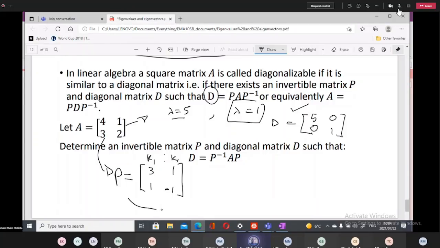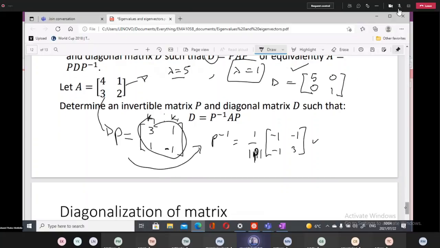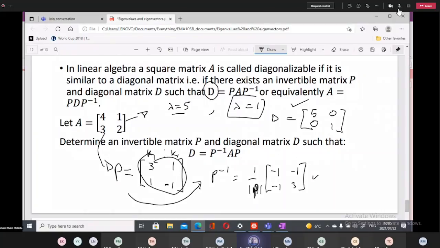Okay, then from P we determine P inverse. So P inverse will just use the determinant of, this is the determinant of P, and then here we change the diagonal, so it's going to be minus 1, 3, negative 1 and negative 1. So I'm just doing it based on this. This is not 100% correct. It will depend on what I've done here. Now immediately after that, what do you do? Now to determine D, you multiply.